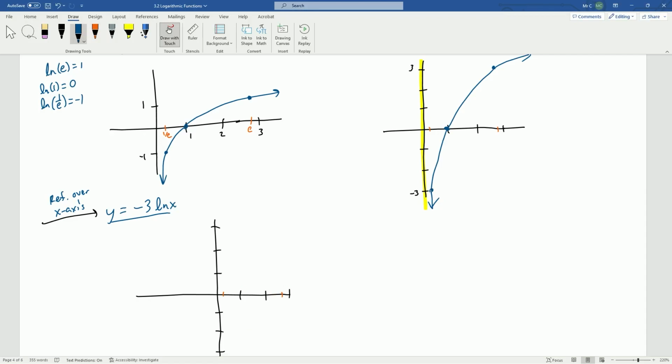So all that means is where this point was the negative point, I'm going to move that up to the positive. And of course, the negative of 0 is still 0. And then this point becomes negative. So now our graph is flipped over like that.